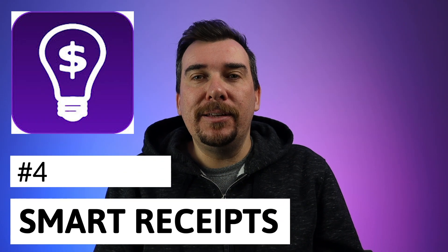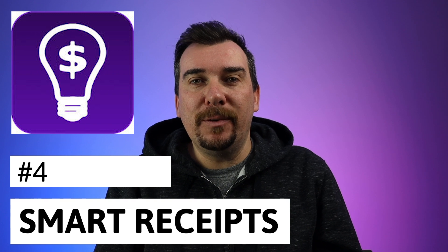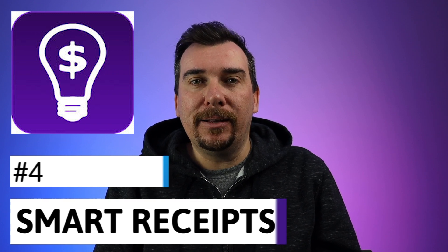What I do is actually just sit down and do it in batches while watching Netflix. The next app that we use is called Smart Receipts. This app allows you to organize your receipts — real simple and easy to use. All you need to do is take a picture of your receipt and enter a few details. It also allows you to create categories like inventory, gas, and supplies — just categories of items that you purchase. And it does allow you to export it as an Excel file to help you out with your expense reports. So if you're not using some sort of organizer for your receipts, you definitely want to download Smart Receipts.